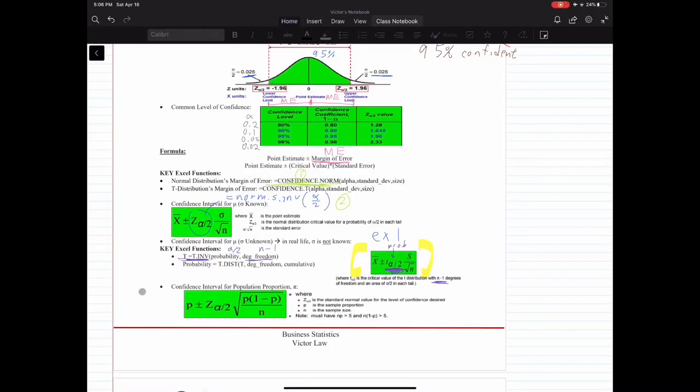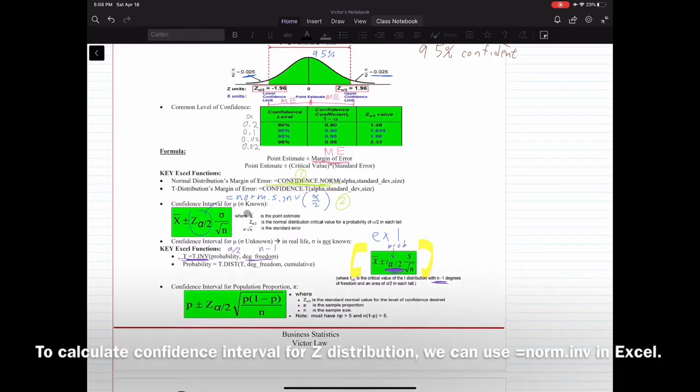So next we have a bunch of formulas here. The formula for margin of error is CONFIDENCE.NORM if it's a normal distribution. And if it is a t distribution, then we use CONFIDENCE.T. So there are two formulas for the margin of error, depending on whether this is a normal distribution or a t distribution. And we have three situations here. The first situation is the confidence interval for the population mean with sigma known. So when we're dealing with the confidence interval for the population mean with sigma known, we use the same formula that we used in chapter 7 to calculate the confidence interval. And the same for the confidence interval for population proportion, we use the same formula that we used in chapter 7 to calculate the confidence interval.